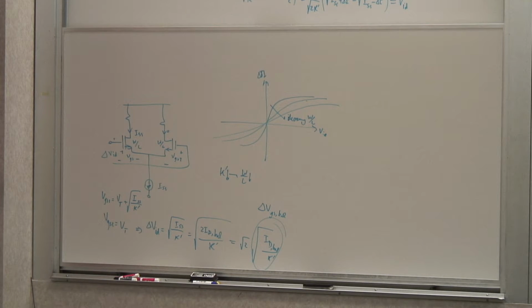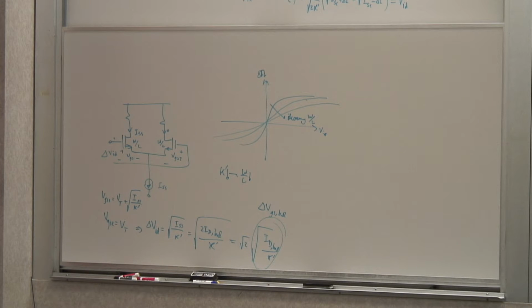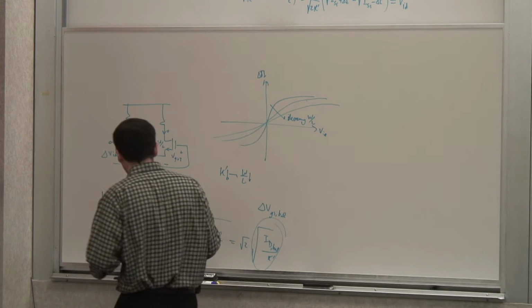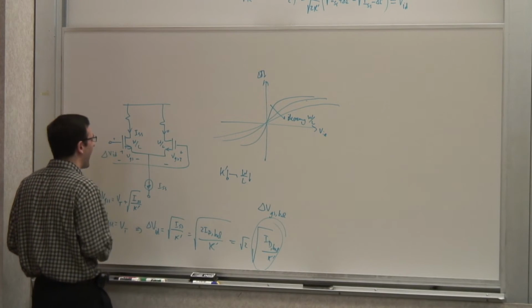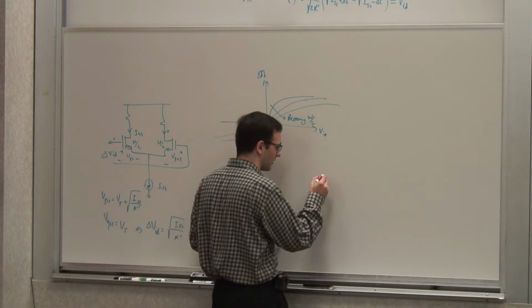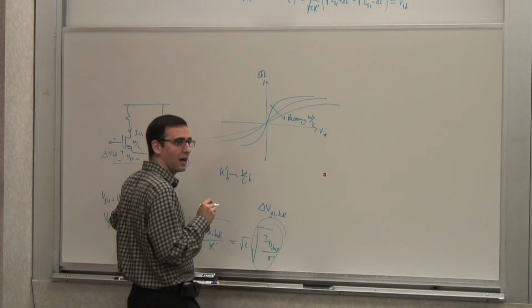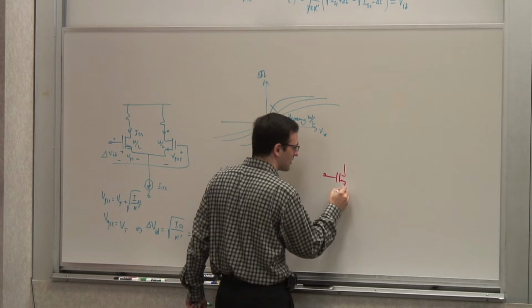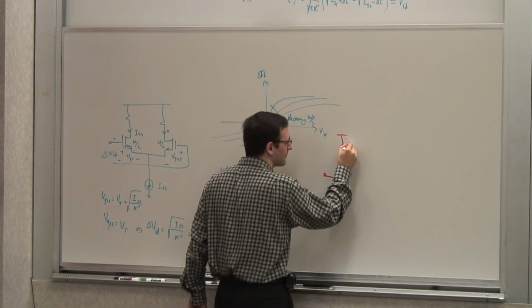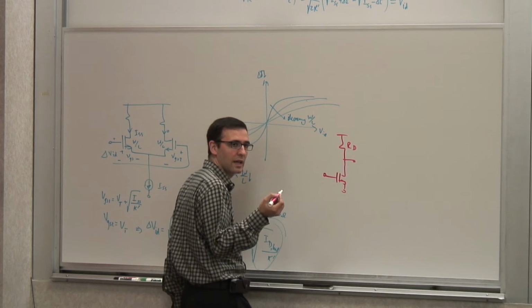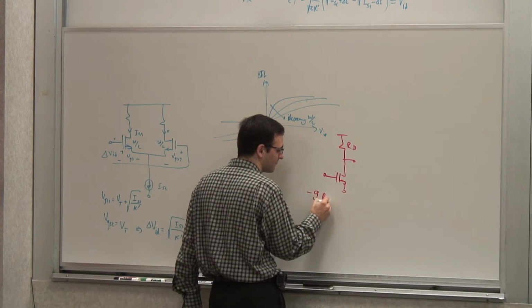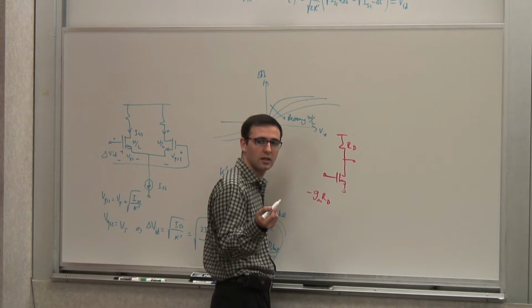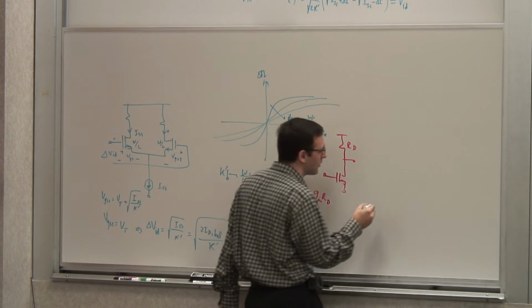Any questions about this? Now, you can actually do exactly the same thing. You can calculate the differential gain and common mode gain for this by looking at the half-circuit equivalent. So let's do that quickly. For the half-circuit equivalent for a differential circuit, we know that this node is the virtual ground for differential input, right? For small signal differential input. So the half-circuit equivalent is nothing but this. And the gain of this thing is minus GM RD, or GM RD parallel to RO, if you want to take that into account. Right? Now, how about the common mode?